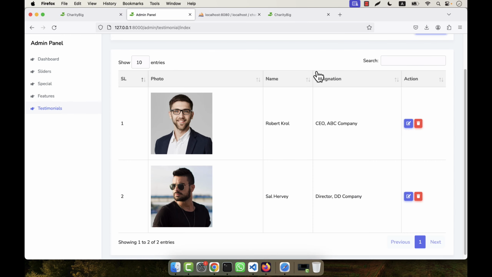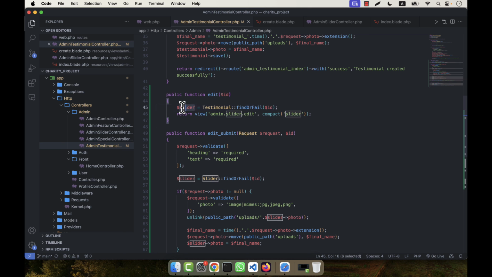Here this will be testimonial, and I am going to get the testimonial data by the ID. So here this will be testimonial, and here testimonial edit will be the view file, and I am going to send the data into that view using the testimonial variable. Okay, so where is the testimonial? Now I am going to open the edit testimonial, that means testimonial edit. This is blank, there is nothing.